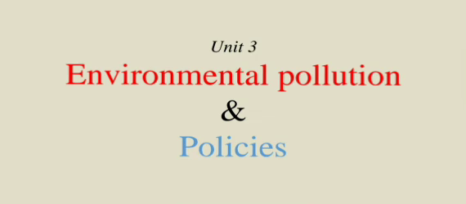The background of this Act is that it is based on Article 253 of the Indian Constitution, and it contains four chapters and 26 different sections. The main objectives and features are to enforce the decisions of the UN 1972 conference, create a government authority to regulate environmental issues, coordinate various agencies involved in environmental protection, frame rules and laws to safeguard the environment, and impose punishment for harming the environment. The penalty can go up to 5 years of imprisonment or a fine of up to 1 lakh, or it can be both.